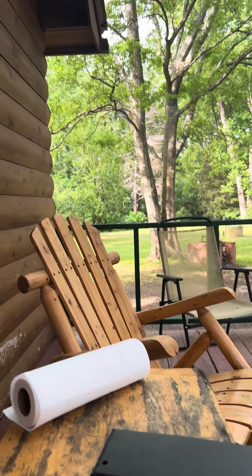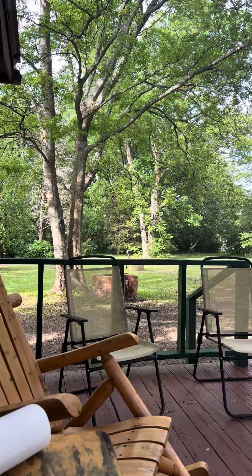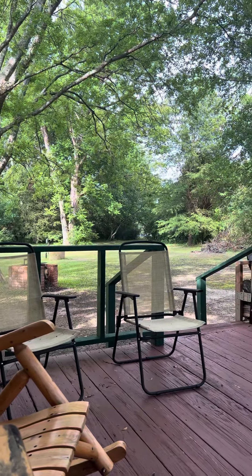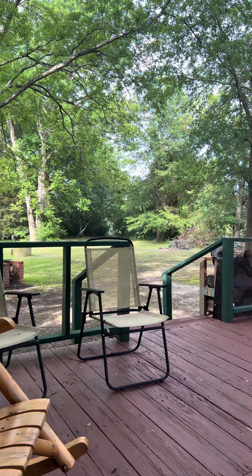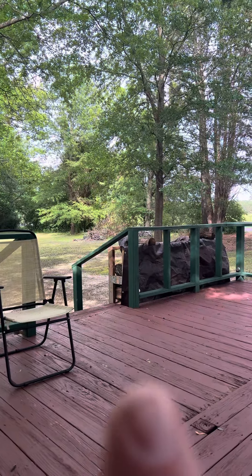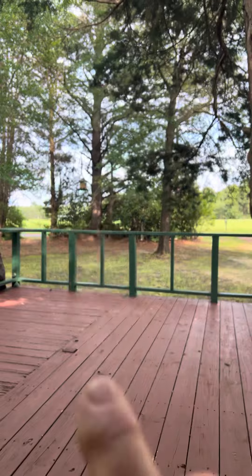There's my rocking chairs, there's my house, got a little fire pit out there. Way in the back there that's a pecan tree, and you can see way over there that's where the other opening is. I got my little burn pile, my firewood, and then my deck, and then that's that pine tree that I was worried about.